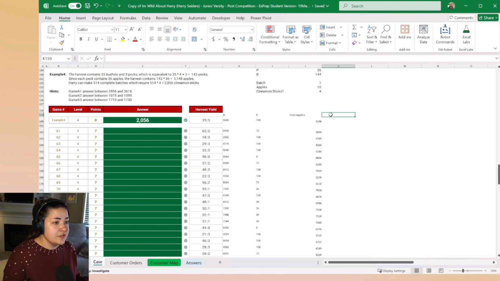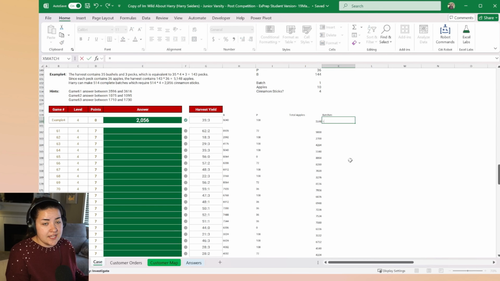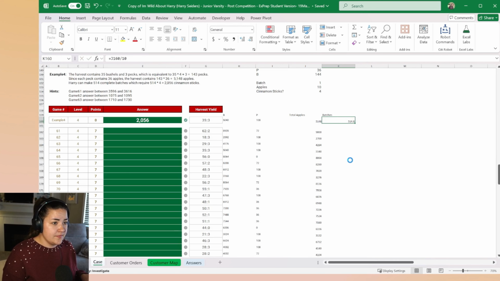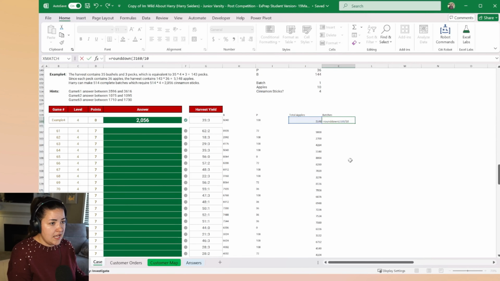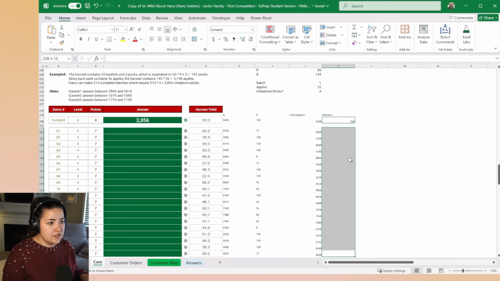Now what we need to do is see how many batches we can get from apples. But we need to remember that we can't do partial batches. So this divided by 10. We've got partials. So we need to round down to 0 digits. Stunning.